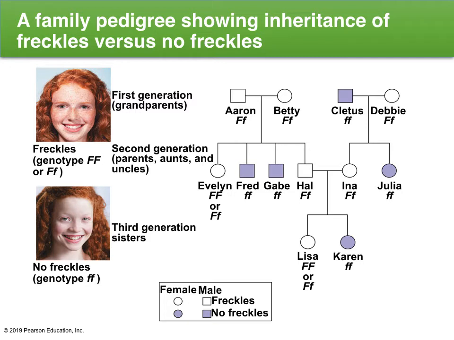So going up here, we have 2 parents that are heterozygous. You might say, well, how do you know that? Well, because some of the kids do have the recessive trait. The only way you can get 2 copies of the recessive is that each parent has contributed one. So if you see an individual with the recessive trait, then the parents have to be hets. They have to both be contributing a copy of that recessive allele, even if their phenotype is that of the dominant.